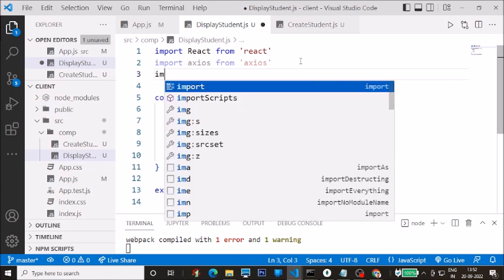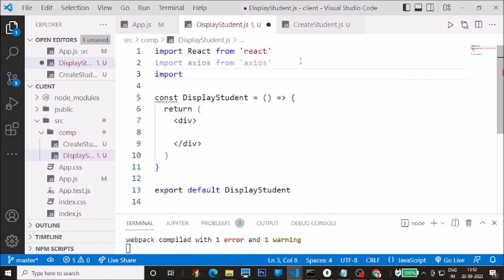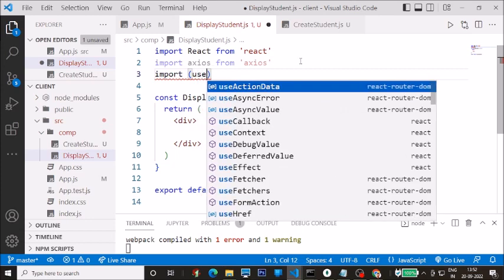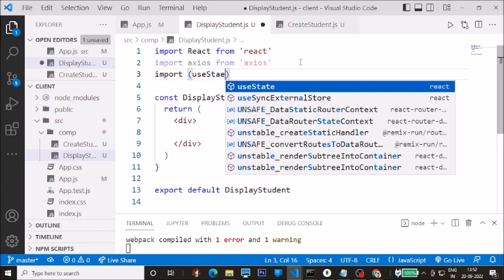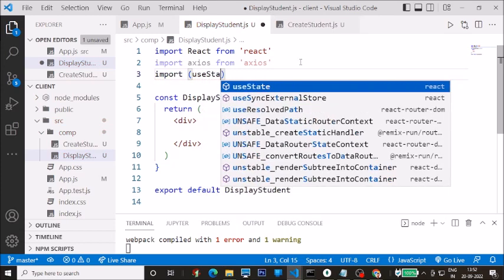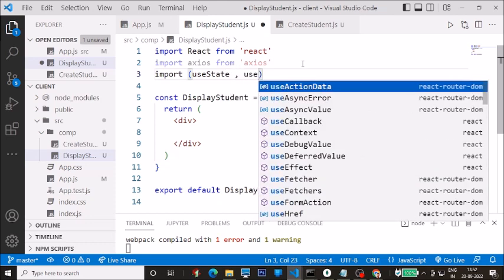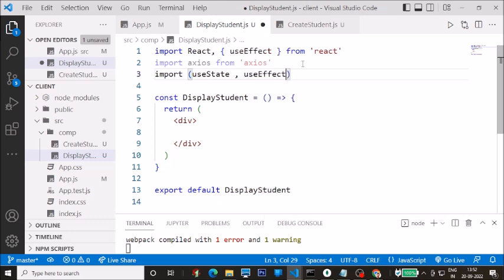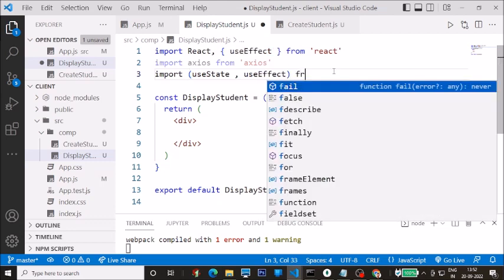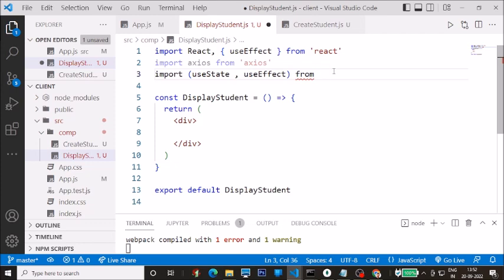Then as I told you, import, I need useState and, say for example, useEffect also from React. These are the things required. useEffect is already installed, that's why.